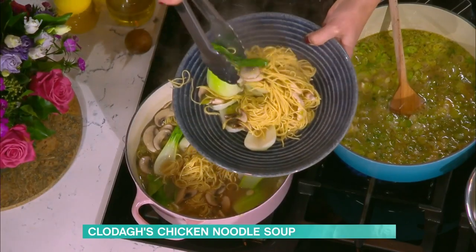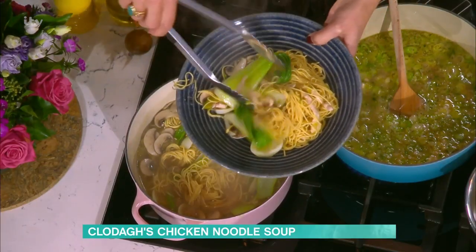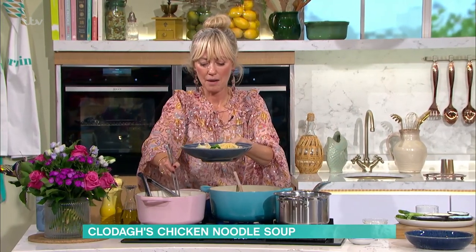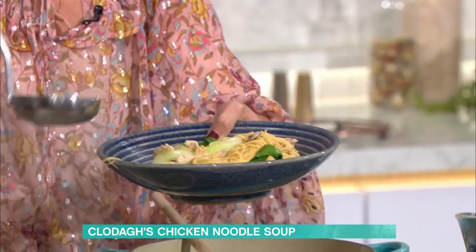When I finish this all up, I then put, which I don't know if you've noticed it on the top, lovely crispy sesame seeds and then fresh coriander. But this really is such a healing soup.